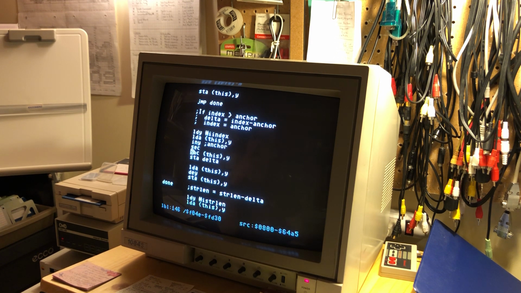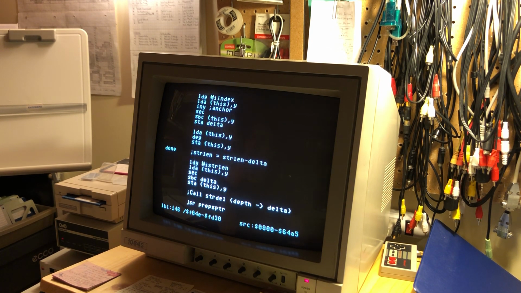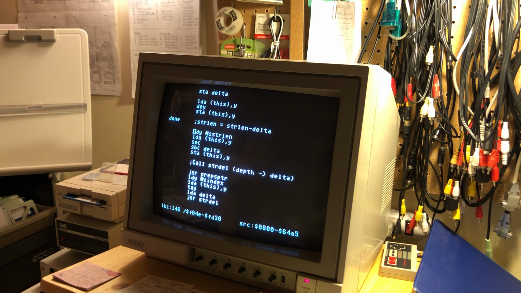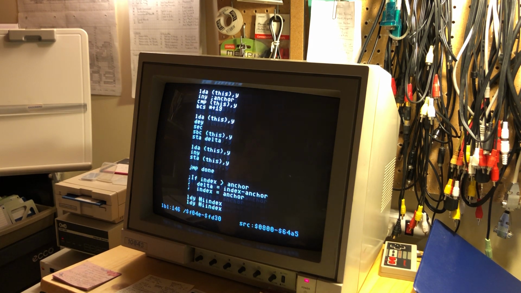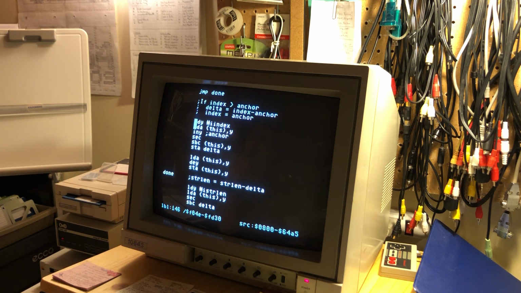So now Y is already equal to anchor. So we load the anchor, and we decrement Y so that it's in index, and we write the anchor into index. Yeah, that should be right. That should be right. Now what do we do here? Let's just think about this for a second. Okay, yeah. Now that we've computed the delta, we've put the index at the right spot where it should be after the delete.